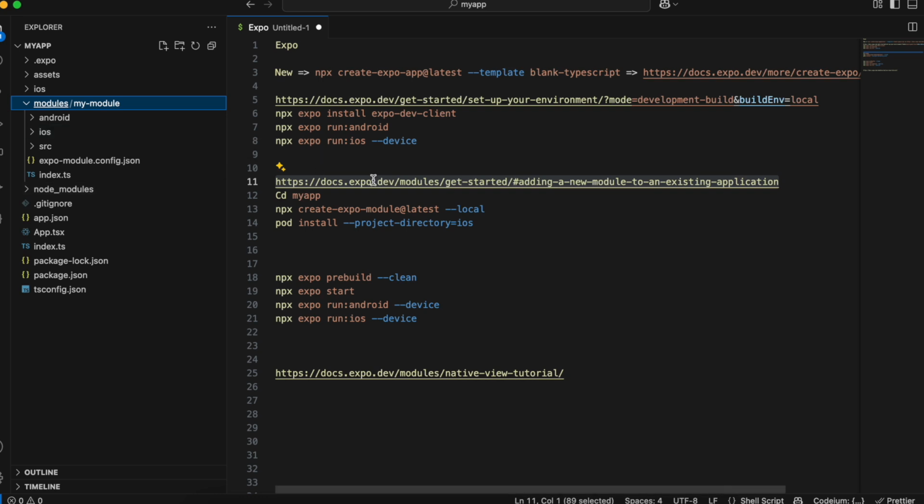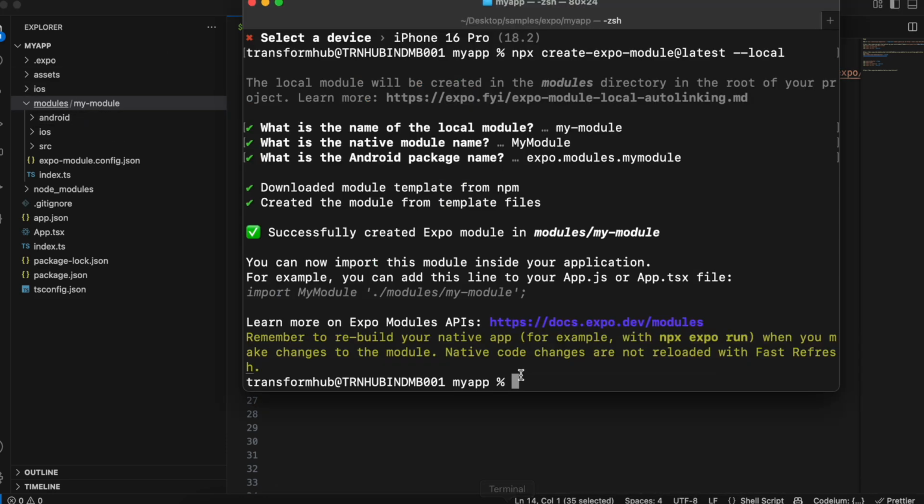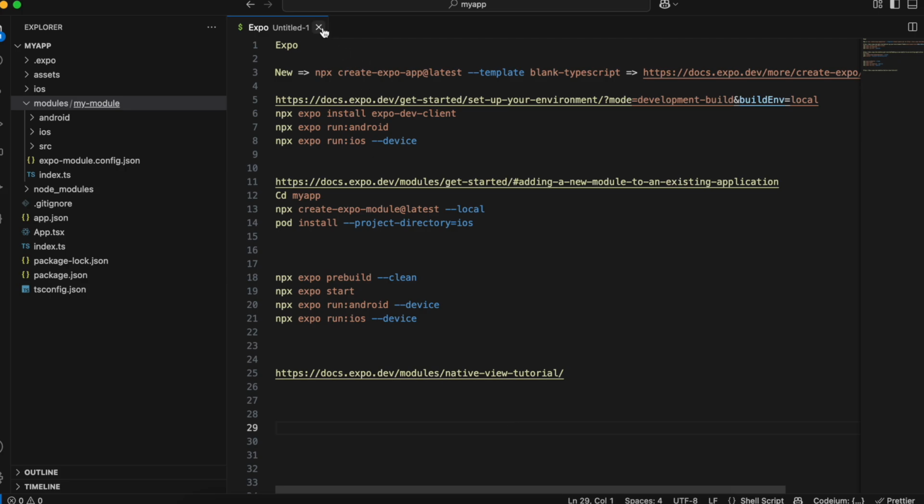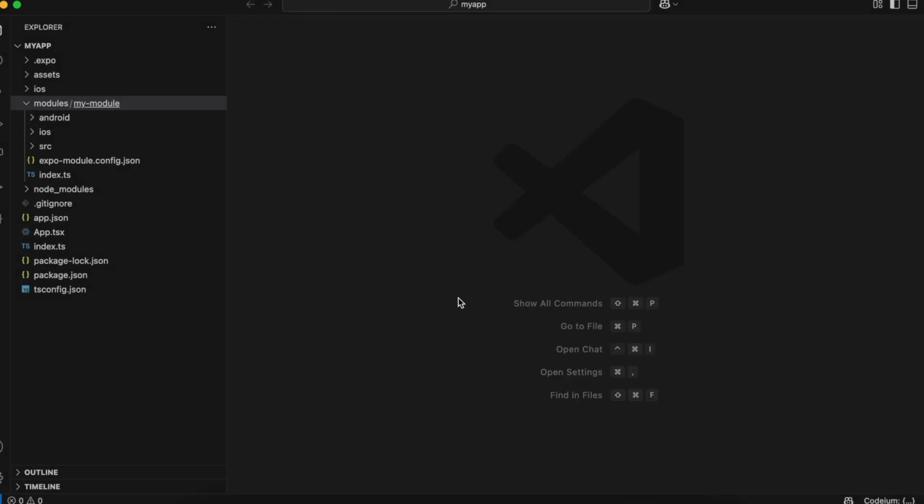Now one more thing which we need to do before we start writing code, we again have to do pod installation, given that we have done this, created this particular module. So once this is done, again I'll just need to paste this command. Again this will do CocoaPod installation as well, and I can just remove my cheat sheet now. Now what I'll do next is I'll write down all the code and then I'll come back and explain it to you as well as show you guys the output as well.